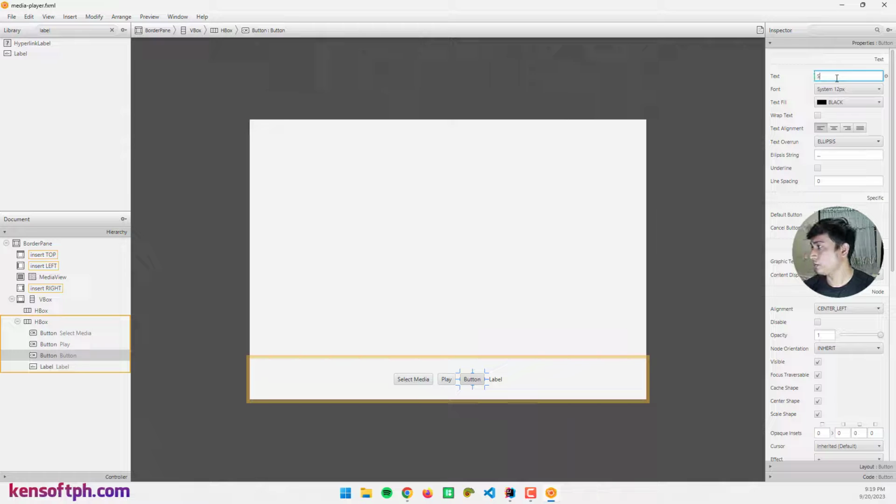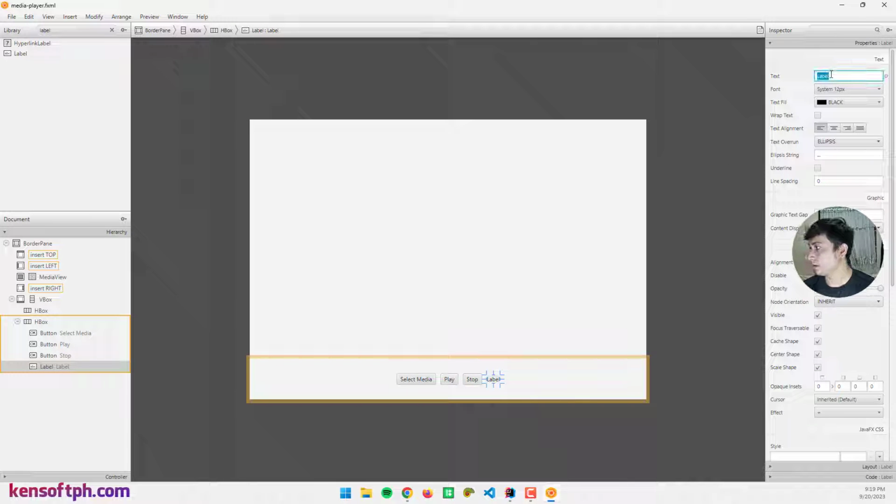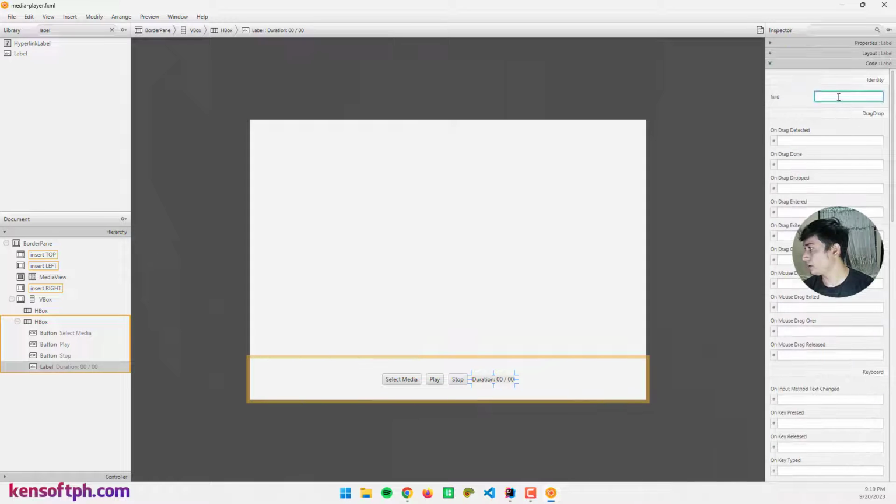This is going to be stop, and the label, this one is duration, 0000. Go to code and lbl duration.